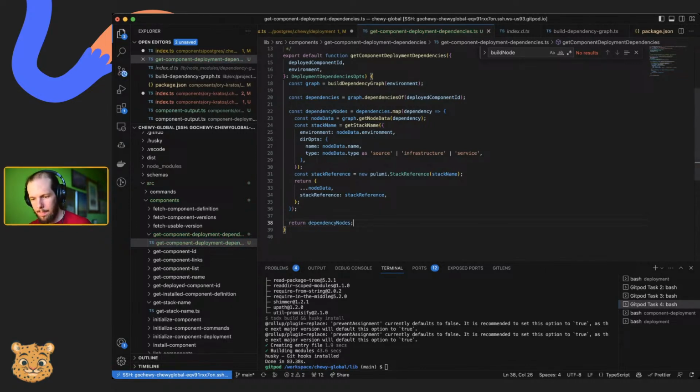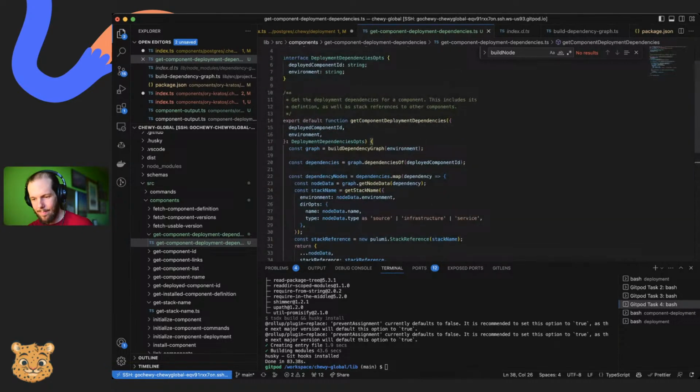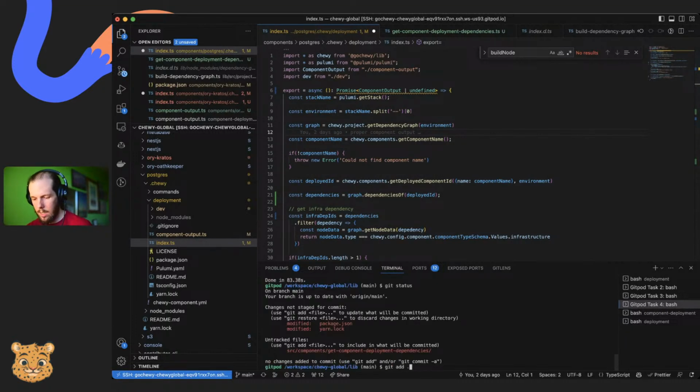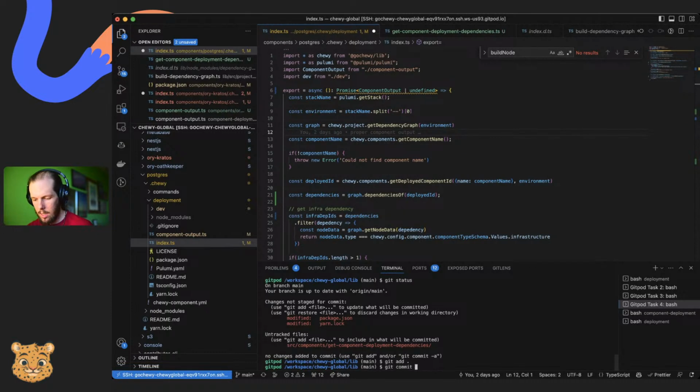Let's do that. Get sees with stack references.